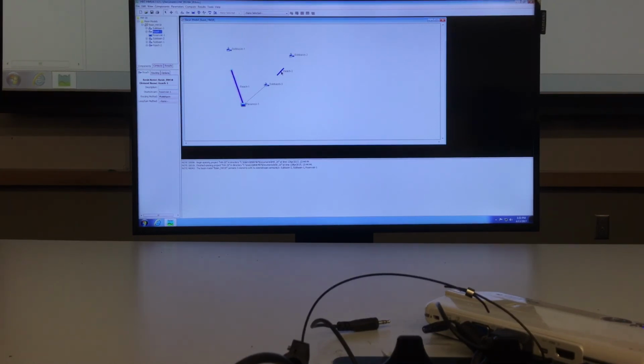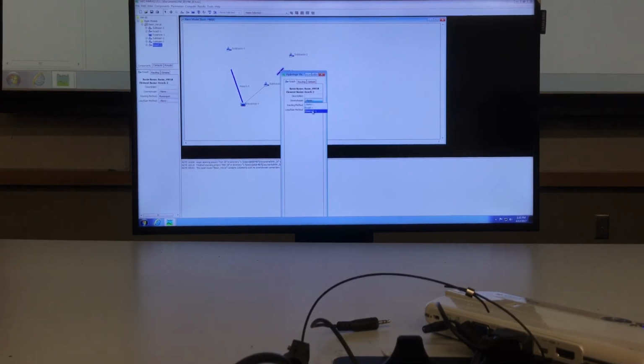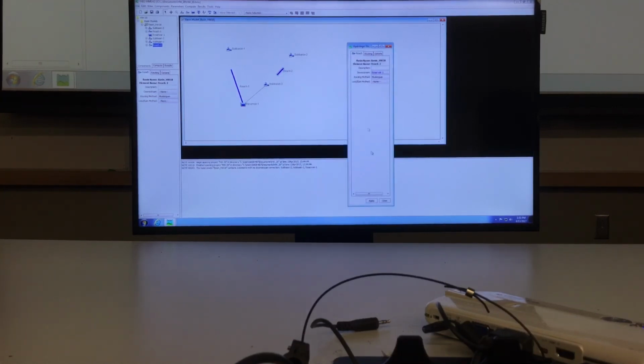Now I can come to reach 2 and do the same thing. I'm going to change it to Muskingum, go to routing, enter 0.15 and 0.1, back to the reach. Downstream, again, I want to connect this to, see, now I have reach 1 as an option. If I wanted to connect reach 1 to reach 2, I could, but I'm just going to connect it to reservoir 1 also, because I want that to connect.